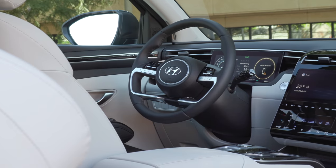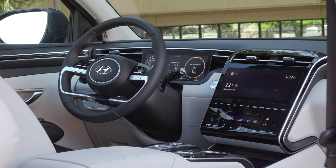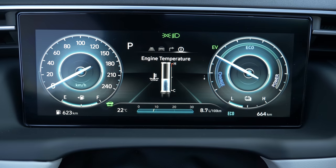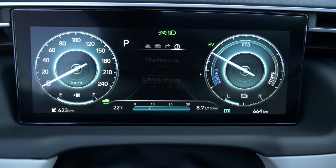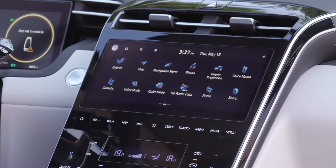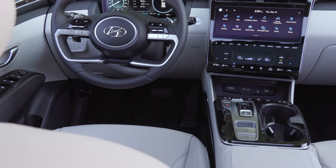Let's focus on the inside. Do you think the outside looks cool? Check out the inside — wow, so futuristic. I love this 10-and-a-quarter-inch screen, with 8 inches standard, and then you've got a digital driver display also 10-and-a-quarter inches. Hyundai did a great job here. Some might say they don't like all this piano black, but what they're trying to do is make the top portion — the screen — and the bottom portion — all the keys — look like one big screen by making it all black.